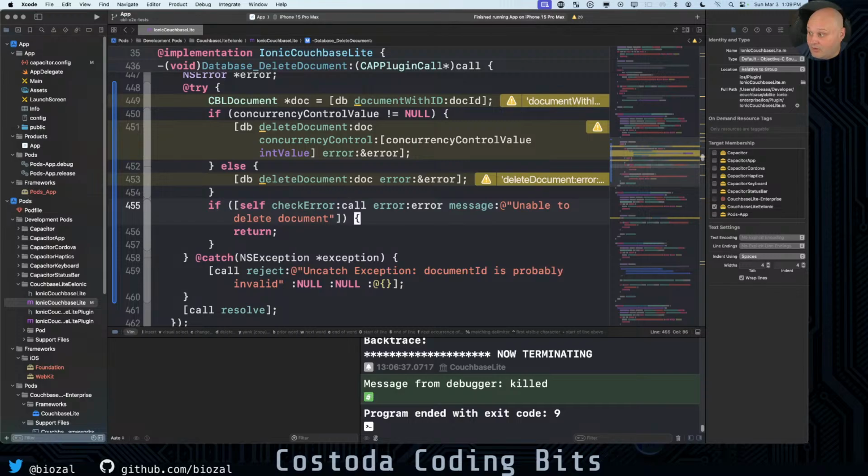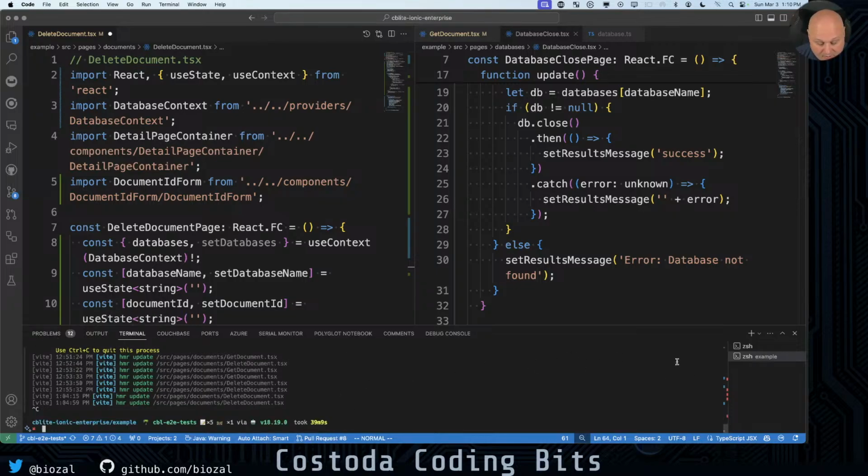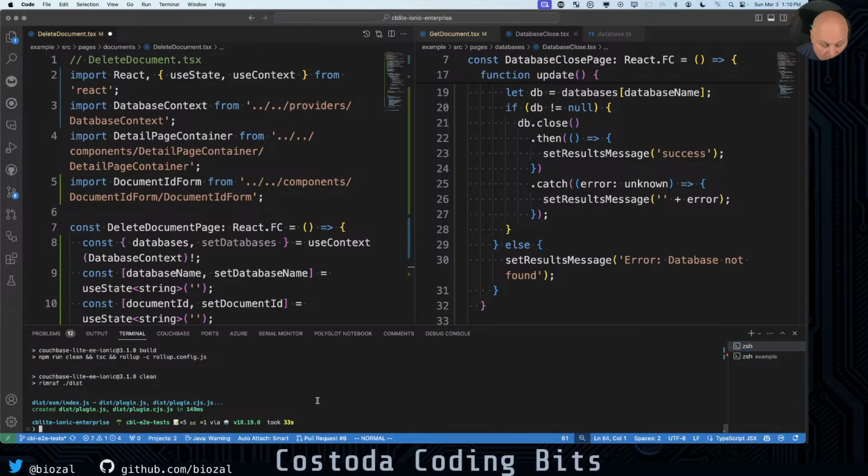I changed Objective-C code, okay? If I change Objective-C code, it's not as simple as an npm build. I've got to go back to what we talked about earlier when I first started the stream. I've got my terminal here. I've got to close this out. I get my other terminal, and I have to go backwards. I have to first build the plugin and make sure it validates. That's going to compile the Objective-C code. Then I need to rebuild the example app, and then I need to publish the example app to the simulator to make sure that this didn't break.